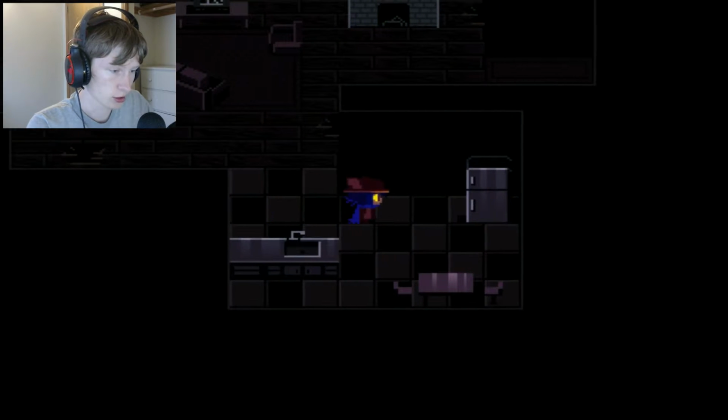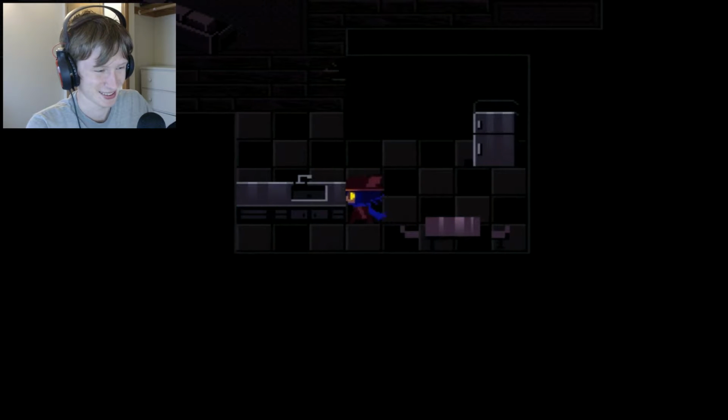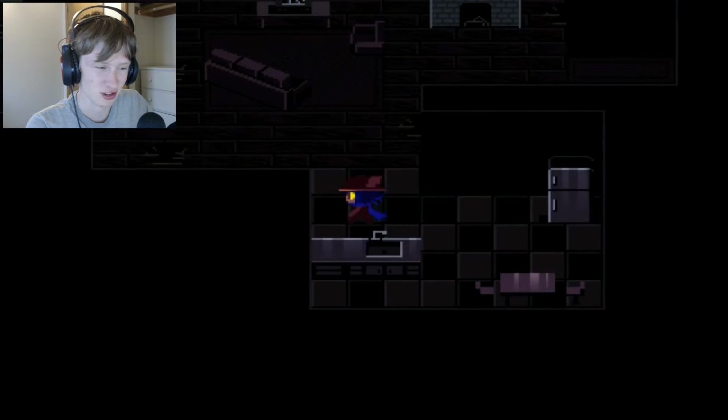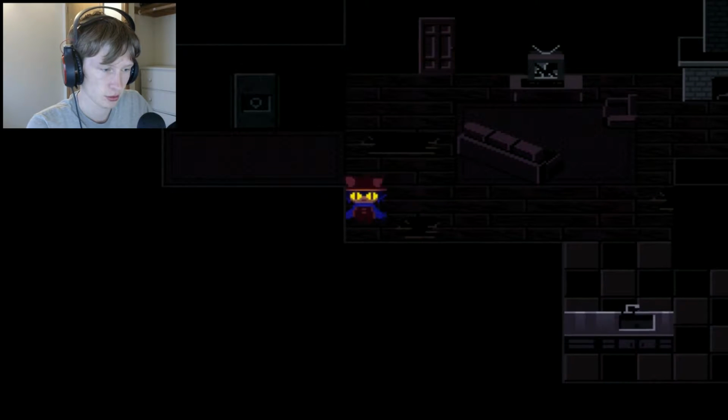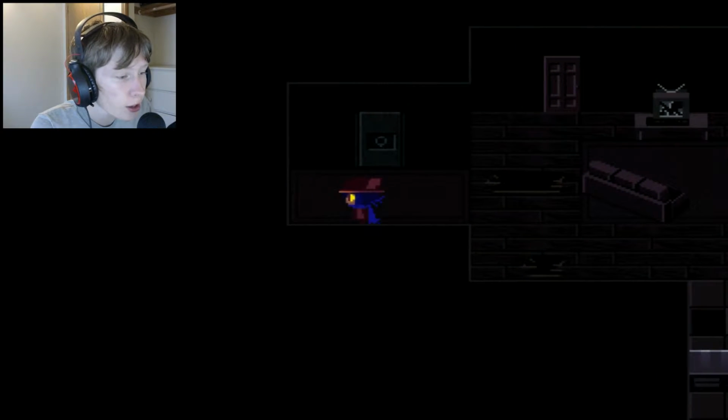Are we hungry? Nico, are you hungry? Do you want to go eat something? Oh, there's a bottle of alcohol. Nico takes it. Smart move, Nico. The sink won't turn on. Yeah, plumbing here sucks. Is there another door to somewhere?